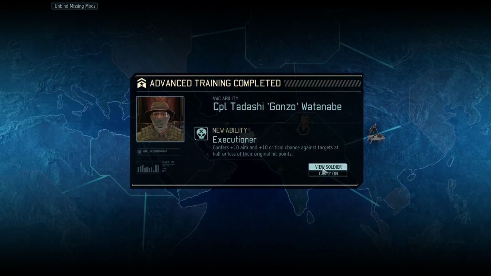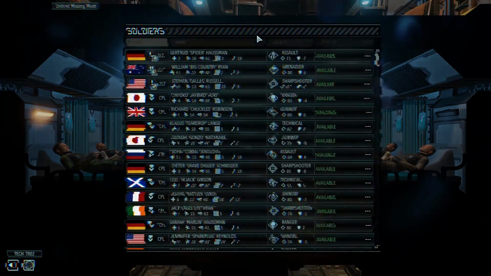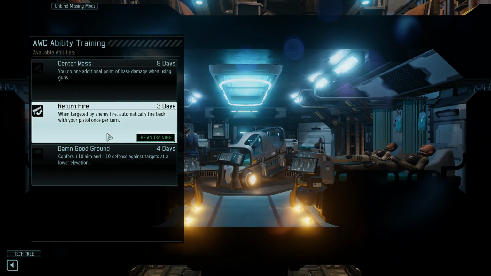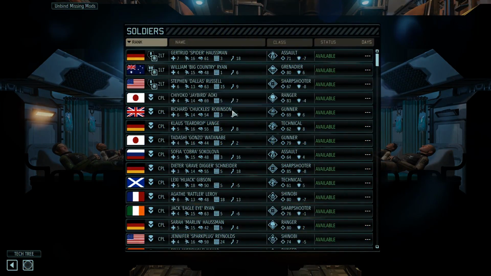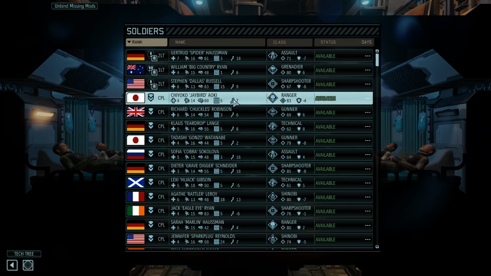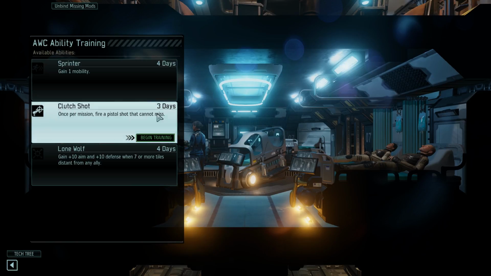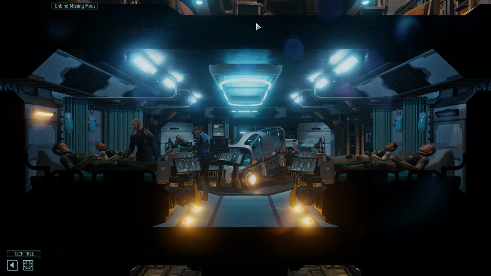Oh jeez, okay, carry on, we've got advanced training, so let's see who we can train next. What can Gertrude train? When using guns, some of them are pretty good, but I don't know, we could just really pick a whole bunch of people, I guess. What does she actually get? Oh, once per mission via pistol shot, I cannot miss. Or she can gain plus one mobility. That would be pretty useful, actually.